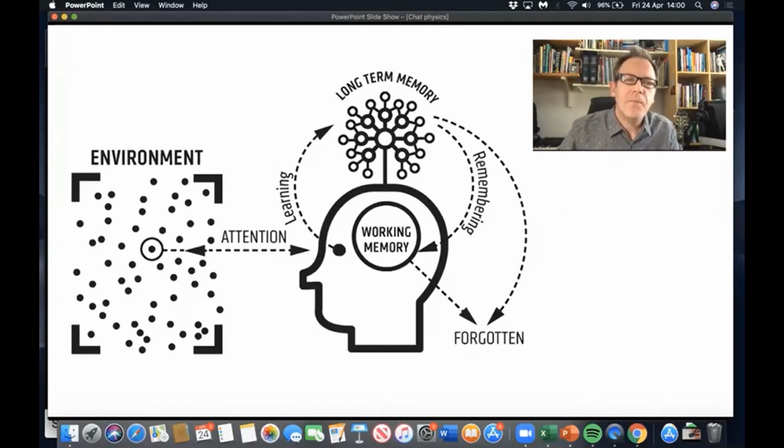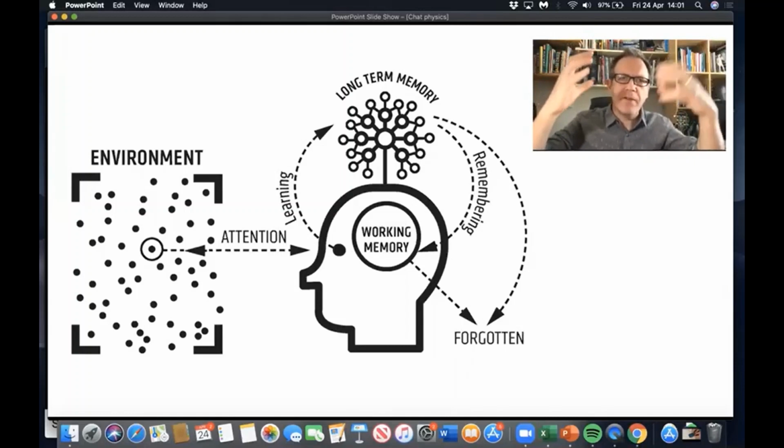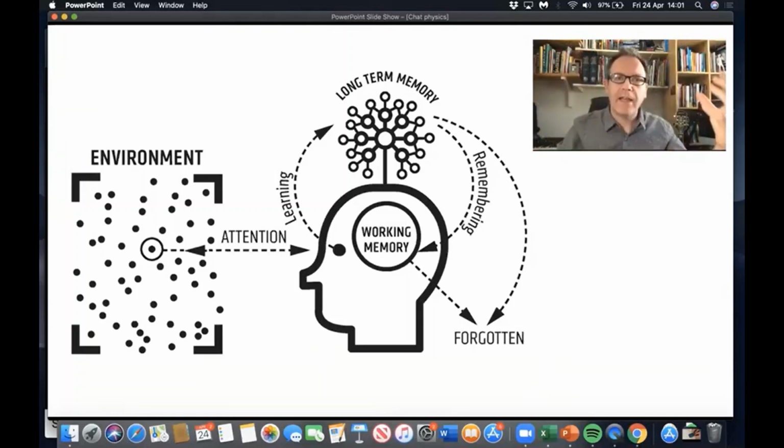And so we need to pay attention to what's going on. We need to focus on certain things. In our working memory, we absorb information in small steps, because we can only take in so much at a time. And then we connect it to what we already know. So what do we already know? And then how does this new information link to that? We actually need to actively connect that.